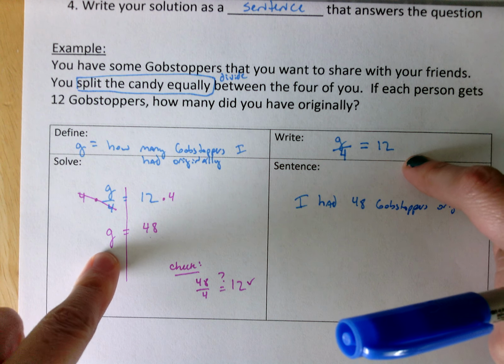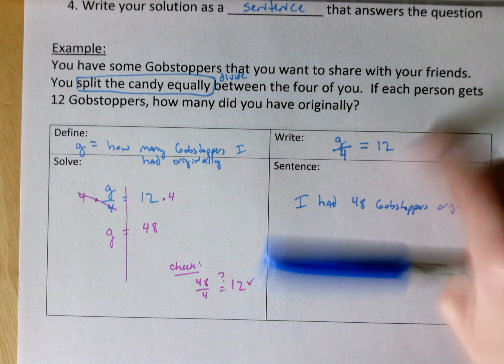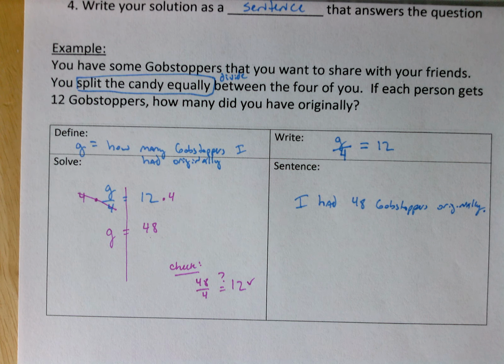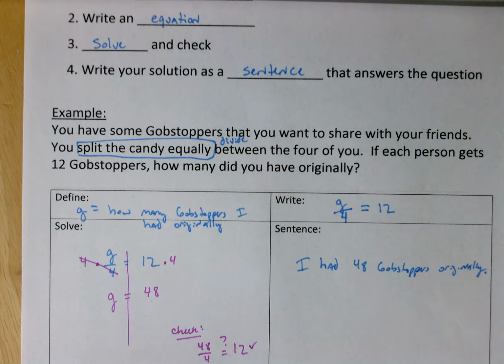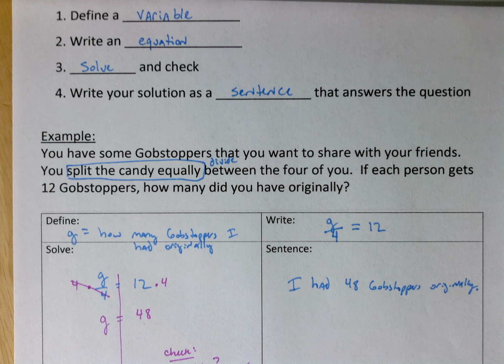You already know how to do this. The only part that's a little bit weird is just the writing of your equation. But we are going to practice this a ton, so don't panic if you feel like word problems are difficult for you. We're going to really work at them.